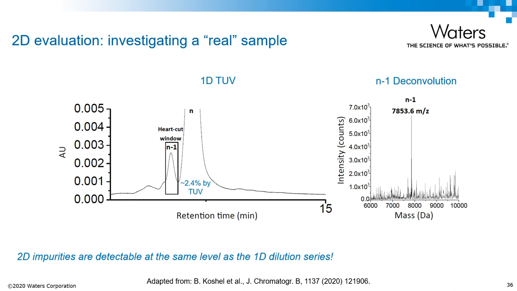This same method was applied to a more realistic sample—the labeled 25-mer without the spiked-in impurity. In this case, the resulting impurities are from the synthesis process and were not removed from the vendor's HPLC purification process, so we're limited by the purity of what the vendor is able to provide. The impurity in this case was approximately 2.4%, determined from integrating the optical trace. From the 1D dilution series, the lower limit of detection approaches about 1.5%, suggesting that sensitivity is not lost in transitioning a 1D method to a 2D method.